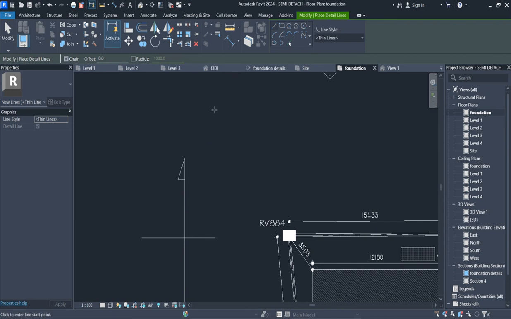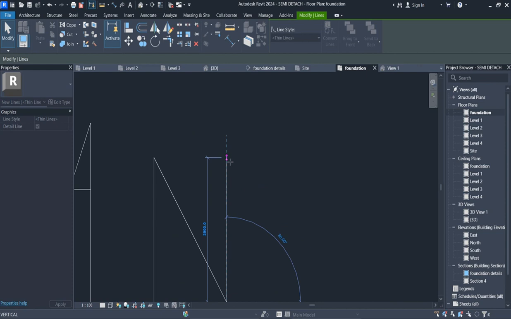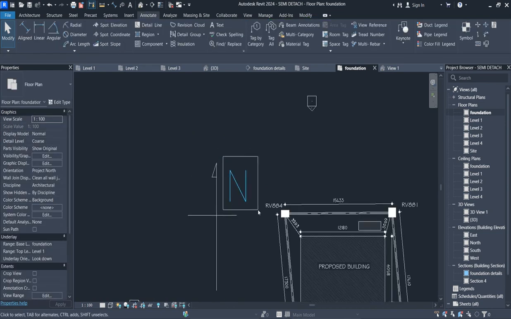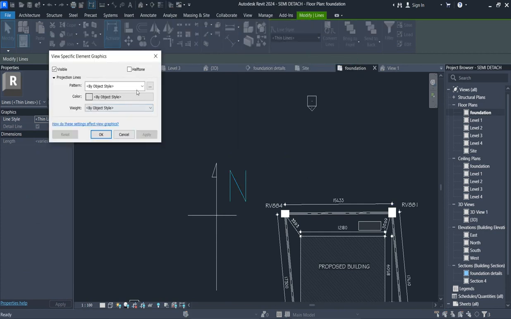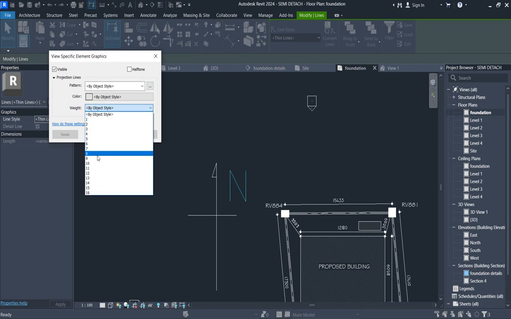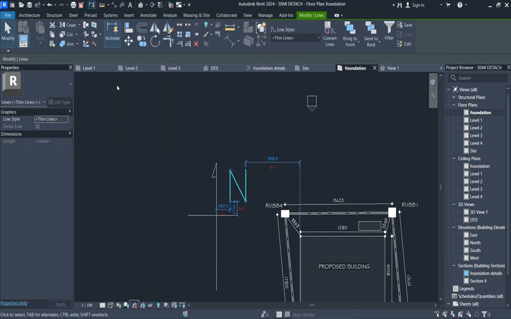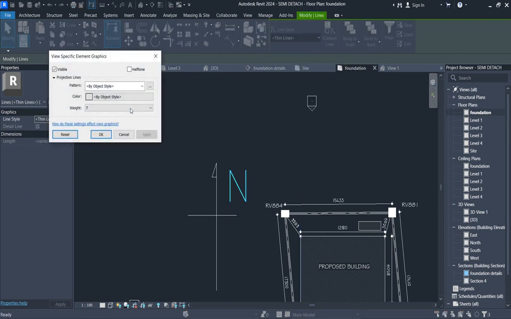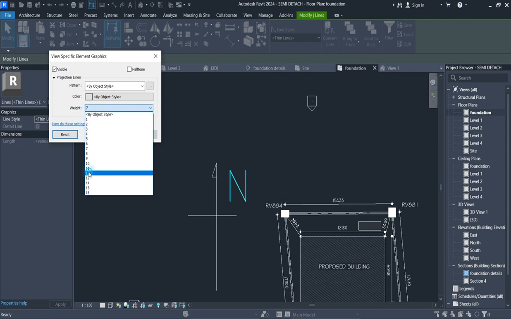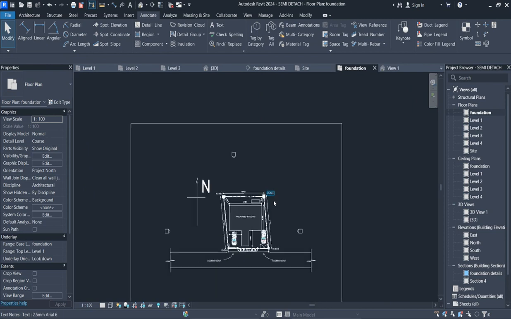So you decide to do that, and you do the normal natural drawing for the north arrow. So this is the north arrow. So you want to change the graphics of that one. For the graphics element, you change the width to something like 7. If it's not okay, you can still increase it a bit more. So you increase it to something like 12. Let it be bold and big. So that is enough arrow for you.